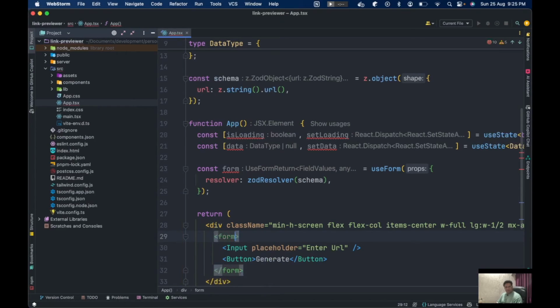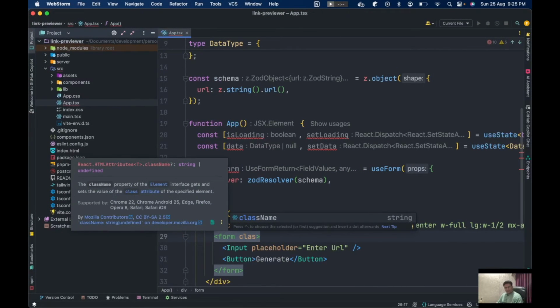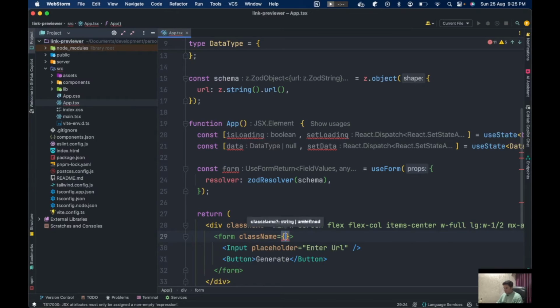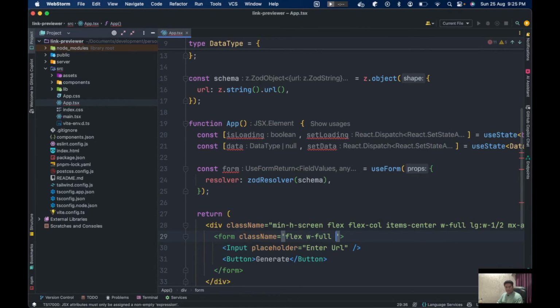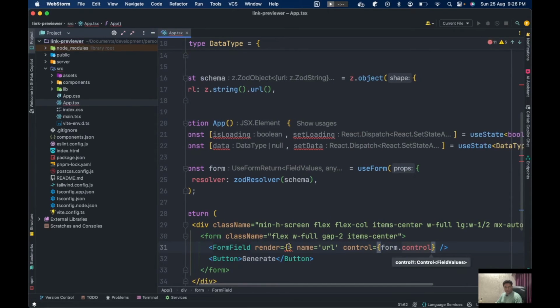Now this will be my form. Form will have a class. Yes, it will have a class of flex with full width, gap of 2, and then items center. I think this is cool. Now I need to add the form fields, which will be name URL, control would be form.control.